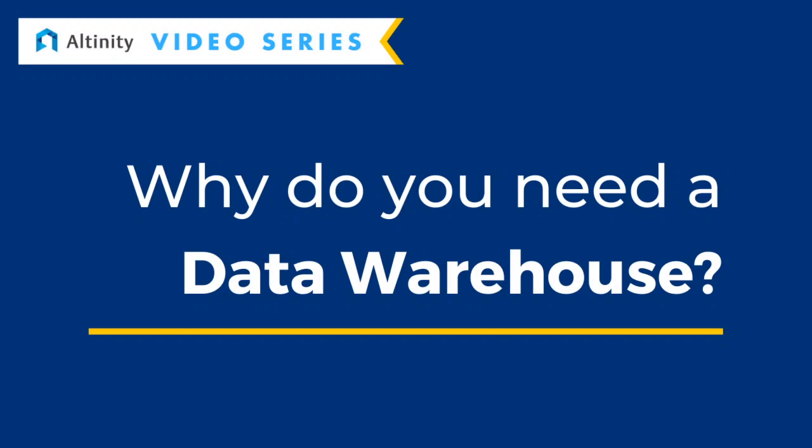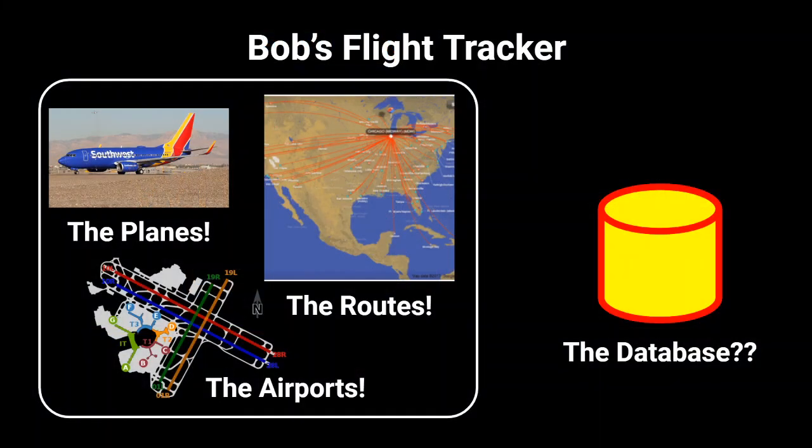In this video, we're going to answer the question, why do you need a data warehouse? To develop the answer, it's helpful to look at a real application. Let's introduce you to Bob's Flight Tracker, everything for the airline buff. We have data about planes, we have data about routes, we have data about airports, and our users can ask any question that they want.